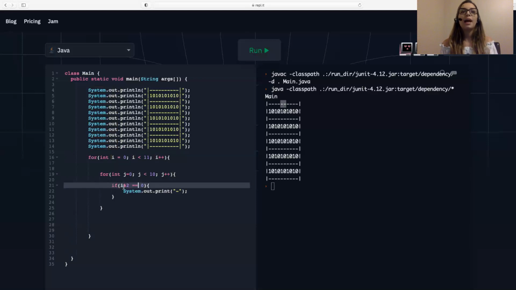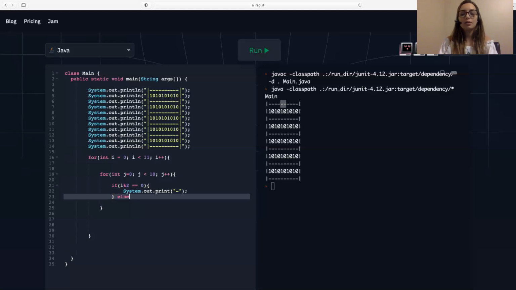So if I is 0, we know this will be true. If I is 2, 2 divided by 2 is just 1, remainder is 0, so we know it's true there as well. So this is sort of a trick in order to determine whether a number is even or not, because if it is even, then 2 will divide it perfectly, and if it's not even, then we will get a remainder of 1, and 1 does not equal 0, so we won't make it in here.